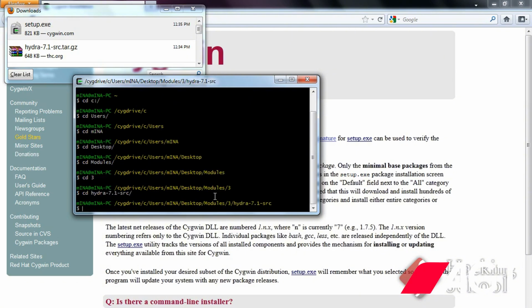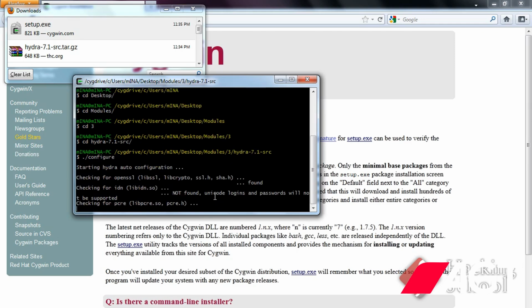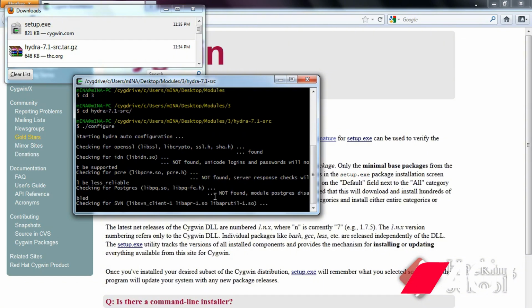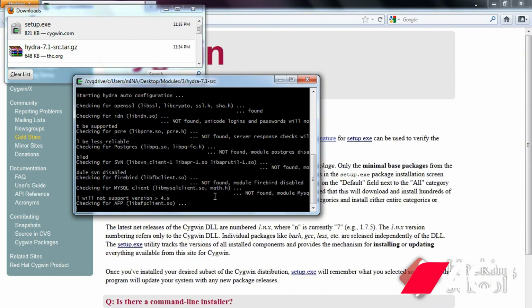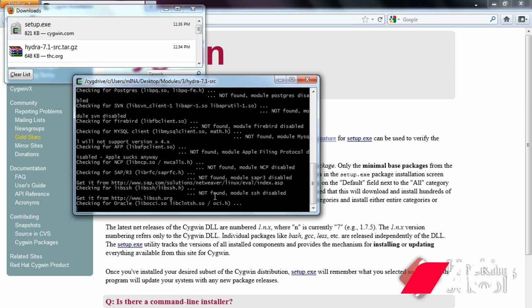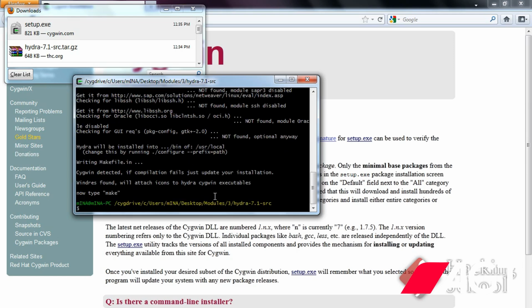Launch the command configure so that the installation script can check whether the necessary libraries have been installed. Next, we may launch the command make, which will perform the right compilation.